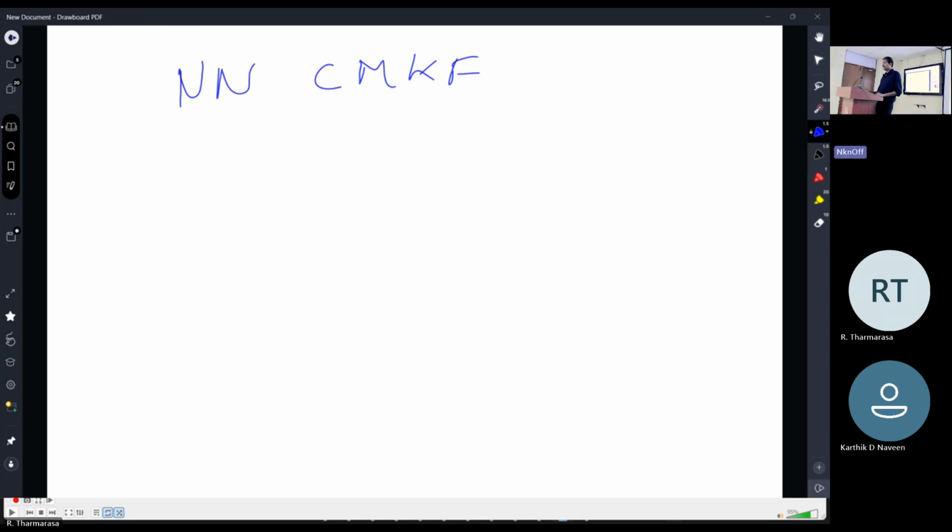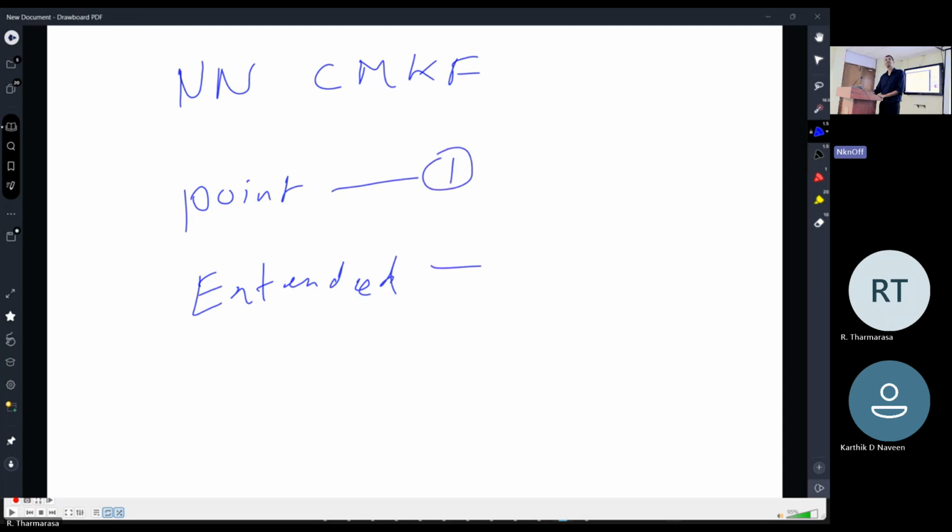Before I talk about that, there's a point target versus an extended target. Can anybody show the difference between these two? Point target is a single detection, and extended means multiple.